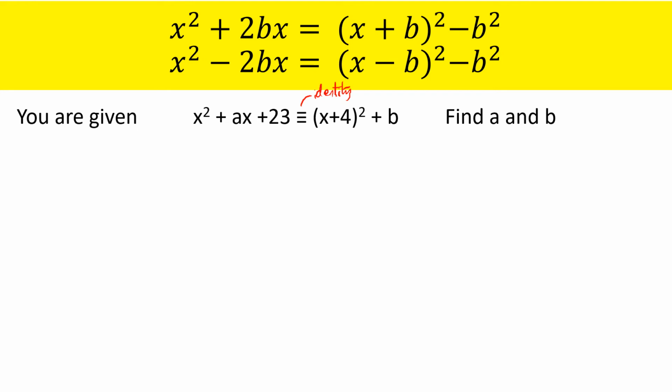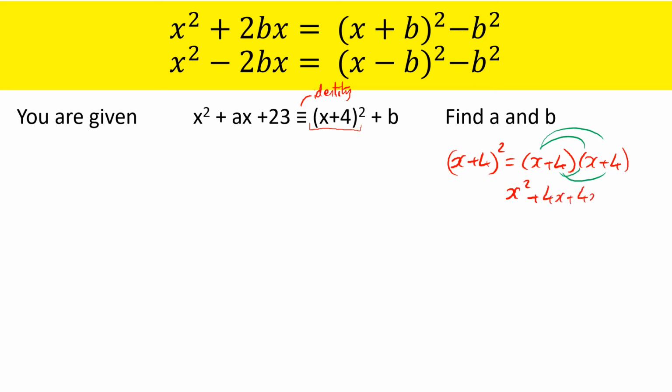Generally you want to approach these by expanding things that you can expand, and then just comparing stuff. So in this example here, the only thing I can really expand is this x plus 4 all squared. Remember, if you've got an x plus 4 all squared, that means that's an x plus 4 bracket times another x plus 4 bracket. And so if we multiply that out using the claw, we'll have ourselves an x squared and a 4x and a 4x and a 16. So overall x squared plus 8x plus 16.